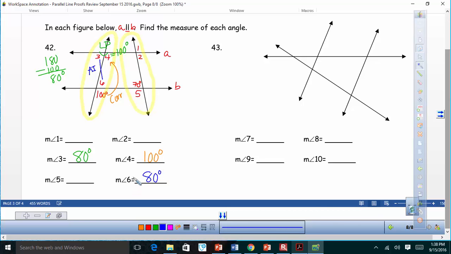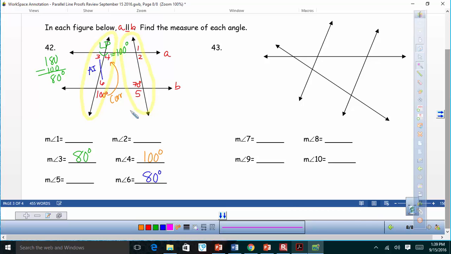Okay. Yes, Layla? Are angle 4 and 2 corresponding? They can't be corresponding. Why? They're in different transversals. So I have done all the work that I can do with this right here. Now it's time to move to this transversal, and I can only use 70 for this transversal. So we're going to use 70 to define 5, 2, and 1.